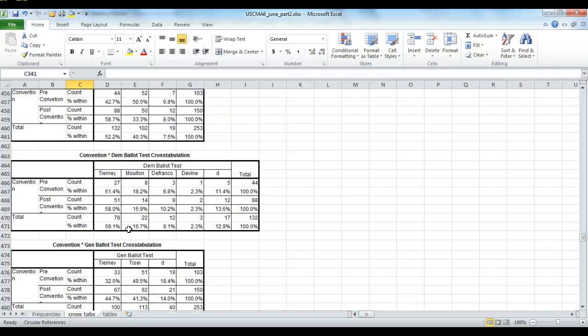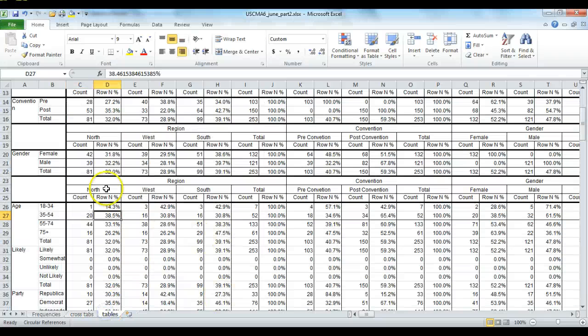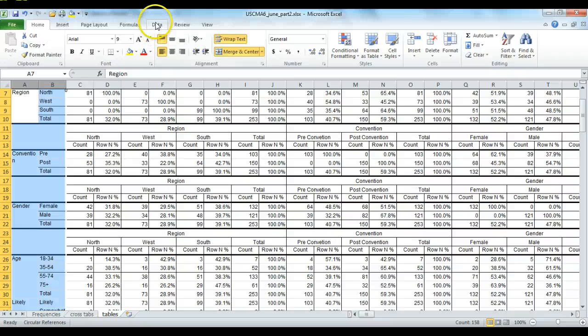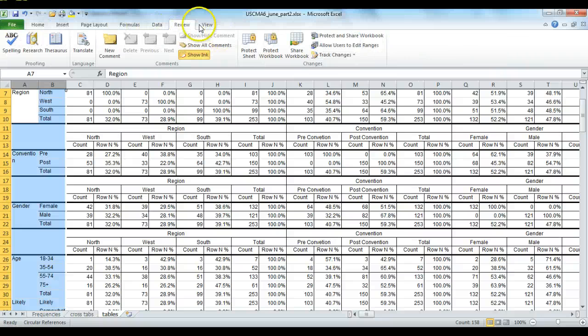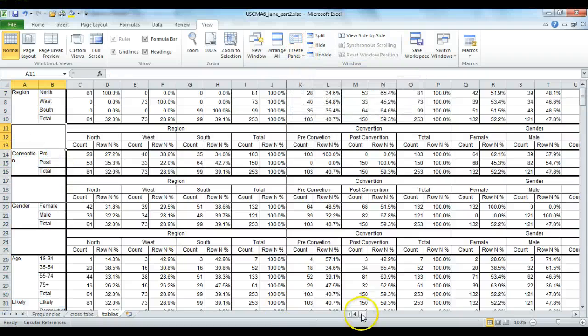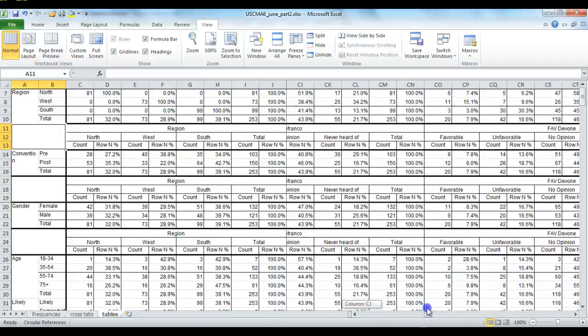And then what we'll take a look at is in the general ballot test, Tierney is getting blown out by Tassay early on, but after the convention is much more competitive. So you can say that the momentum up here has shifted back to Tierney. You can also find that data here within our tables. And here what you would do is you would freeze these panes over here, and that way what we can do is move over our ballot test.